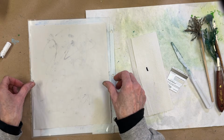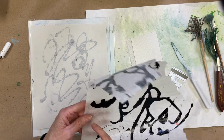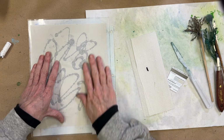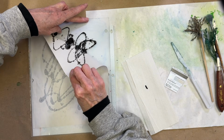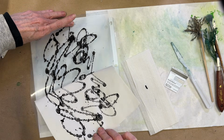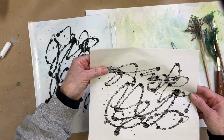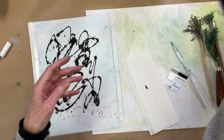Now, when I do this on here, it's going to squish that ink down onto the plastic. So that's where I'm getting these thicker lines from. Because what it's doing, as you can see, it's spreading out the ink because it's not soaking into that plastic. So I can get some bigger marks with that. And then you just have to be a little careful pulling this off. All right, so this paper doesn't work so well on here. This is sort of a cheaper kind of brown art paper.